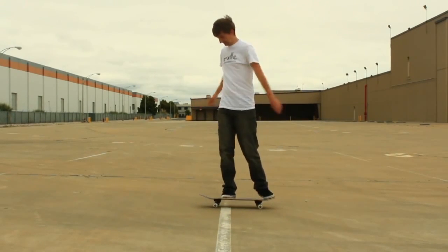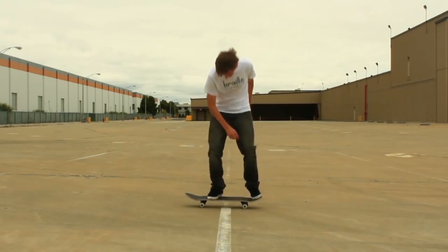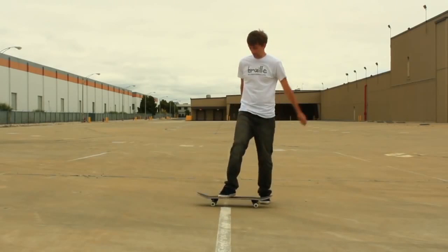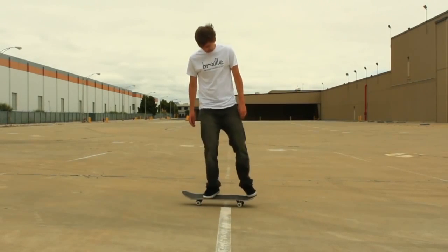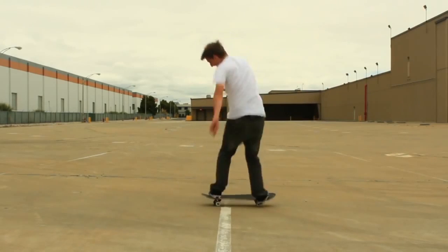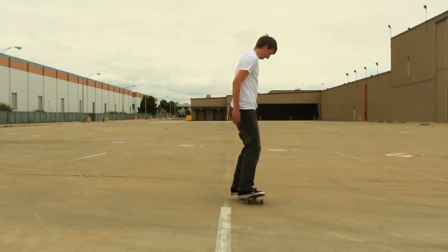Cool, so I'm going to cover some of the basics here. These apply for both of the 180s. Obviously, you're just going to be turning in a different direction. So the thing that you have to work on here is throwing your head and shoulders and swinging those arms around. So it's a point of pivot. So when you pop up, you ollie, and your head and your shoulders already have to be turned. Some of the ones you were doing this, and some of the ones you weren't.